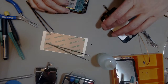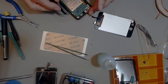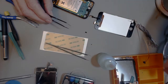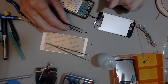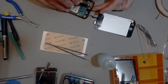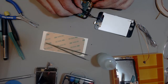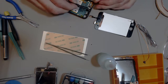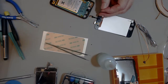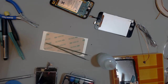Okay, so next up, I need to put the screw back in the back facing camera. So it has a little bracket like that. Oops. It did have a little bracket like that. Okay, well, it is gone now.